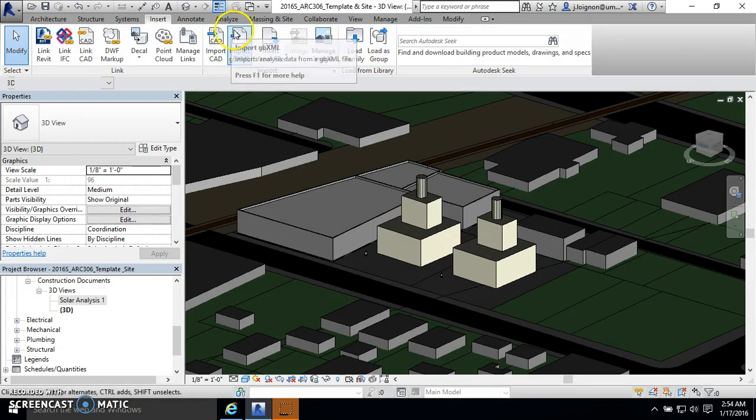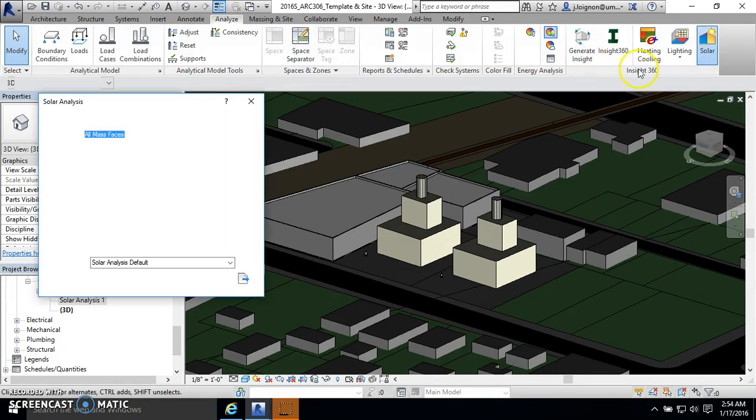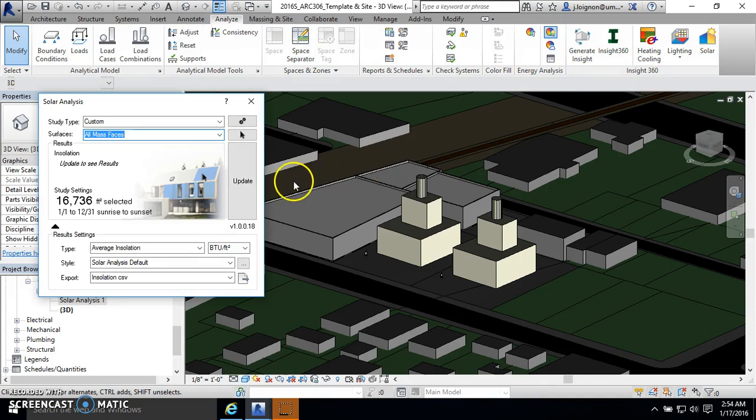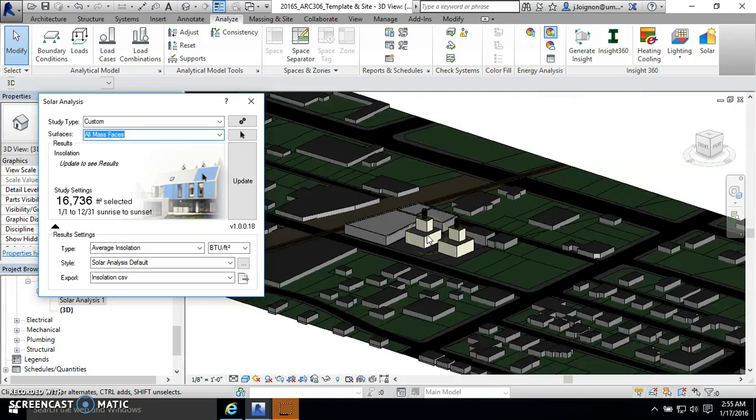If I go back to the Analyze tab and do Solar again, do all mass faces and then update, it's just going to run it for this one. It won't run it for that one because it's not going to recognize that one as a mass.